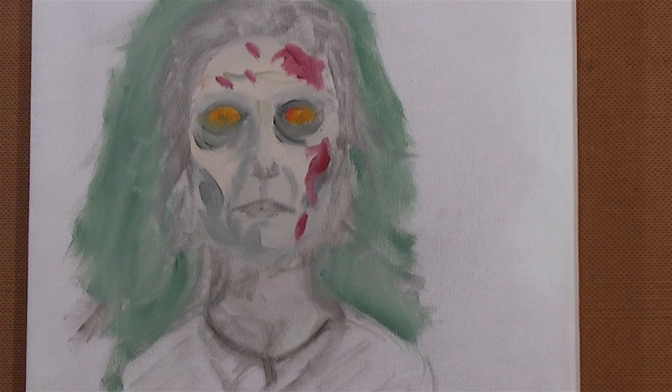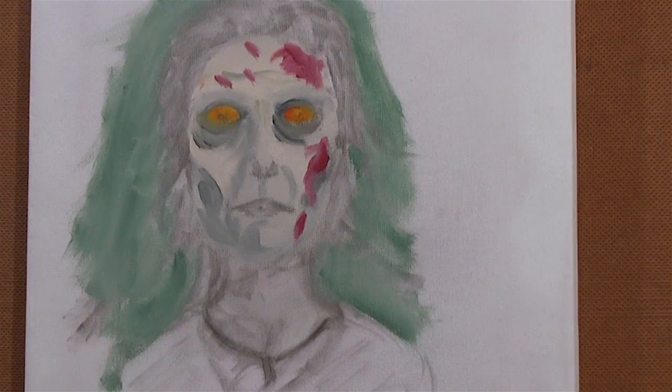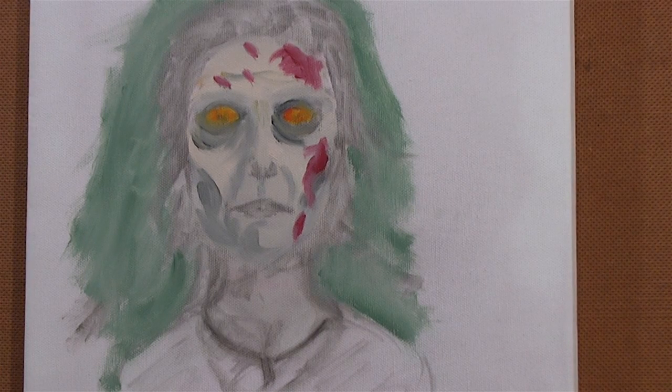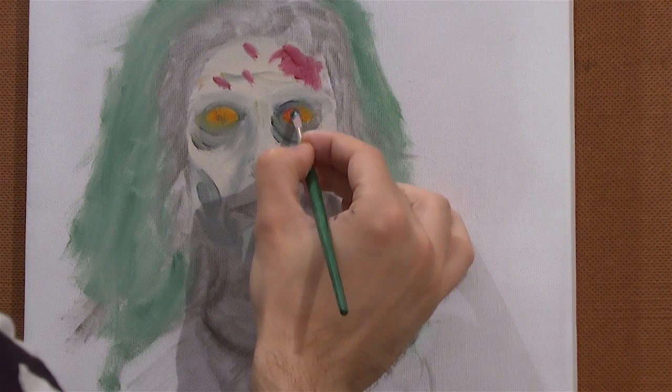Let's darken the eye. Let's grab another brush. Maneuver a few things out of the way. Wipe the knife. Another brush. Okay, so we need some green. Green and white. Just getting a bit of green and white, and a bit of blue. Green, white and blue. Mostly blue, I suppose. Let's bring the right part.